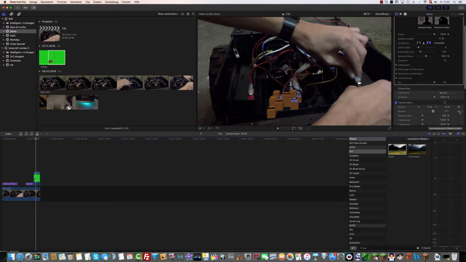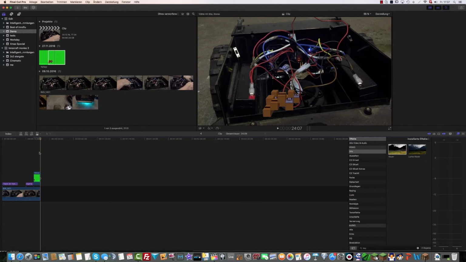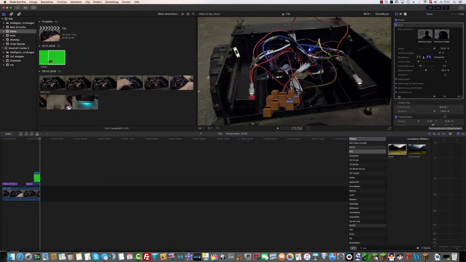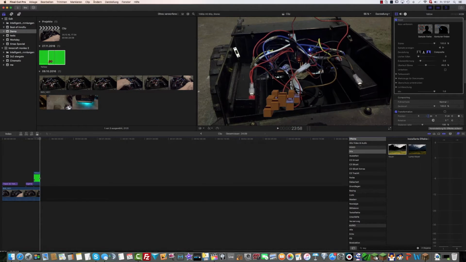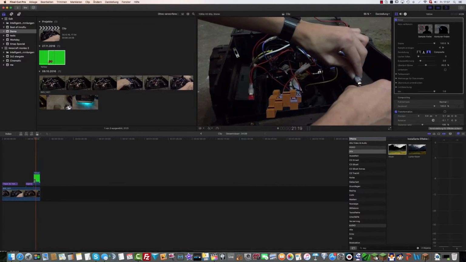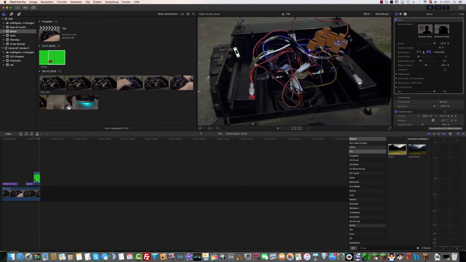I'm going to keyframe the rotation as well, because that's what I did in the video. Let's get now to another position, and in this position I want to have it right up here. And I want to have a bit of rotation like this. And as you now see, it will now fly up there, like this. And that's basically all I did in there.